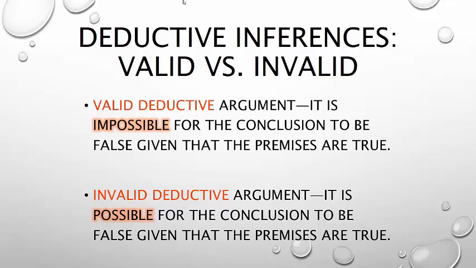I want to talk about deductive inferences. Before, I just talked about inferences being successful or not, or being fallacious or not. Here I want to precise my language. I want to talk about validity versus invalidity. A valid deductive argument is the successful deductive inference — when the deductive inference claim holds up. It is impossible for the conclusion to be false given that the premises are true. An invalid deductive argument is one in which the deductive inference claim did not hold up — there remains a possibility of the conclusion being false, even assuming the truth of the premises.